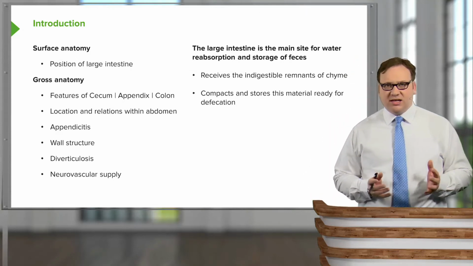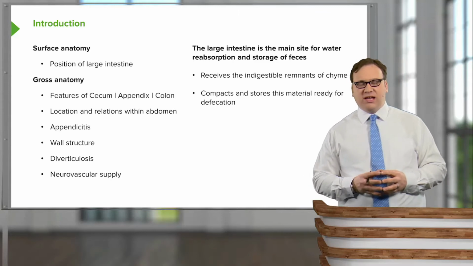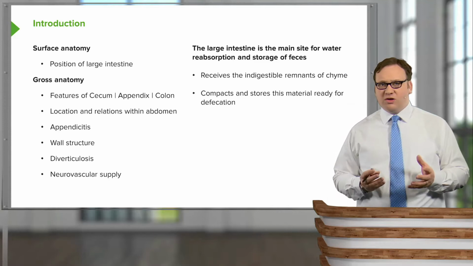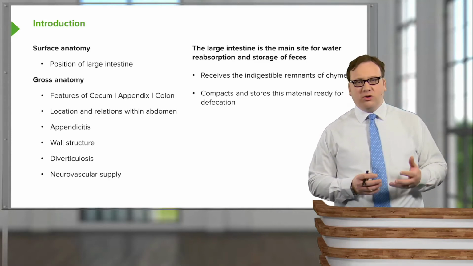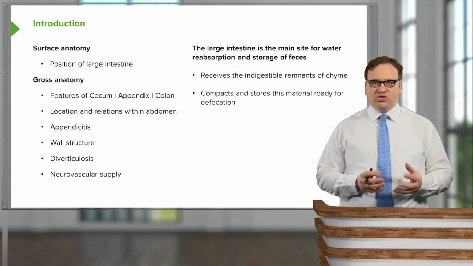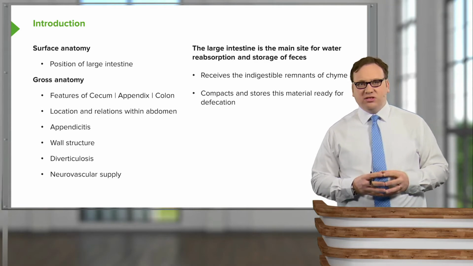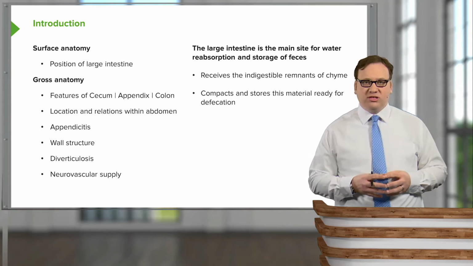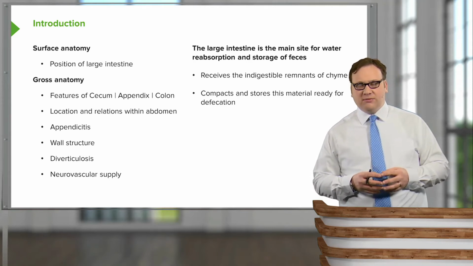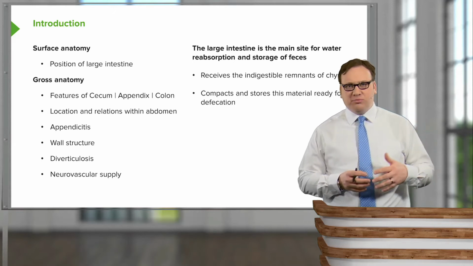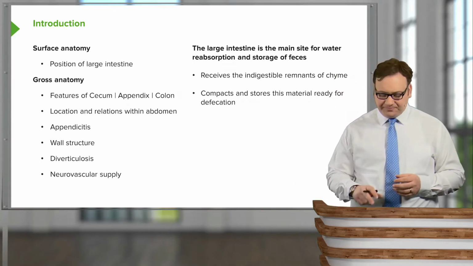The large intestine is really important in the process of digestion, and it is the main site for water reabsorption. It also plays an important part in storing the feces, as it receives the indigestible remnants of the chyme that's passed through the stomach and the small intestine. There it compacts and stores this material prior to defecation.